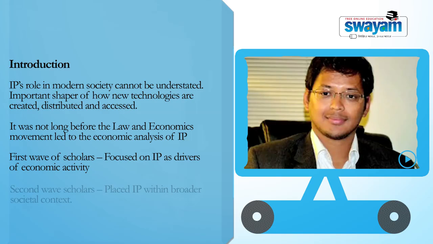However, this gave way to the second wave of scholarship in intellectual property, and the second wave placed intellectual property in a wider economic context, in a wider social context, looking at it as one of several different activities that promote economic growth, that promote cultural growth, that promote technological growth. And by placing it in this larger context, they focused on how intellectual property interacts with all these different other activities which also affect and contribute to these various types of growth.